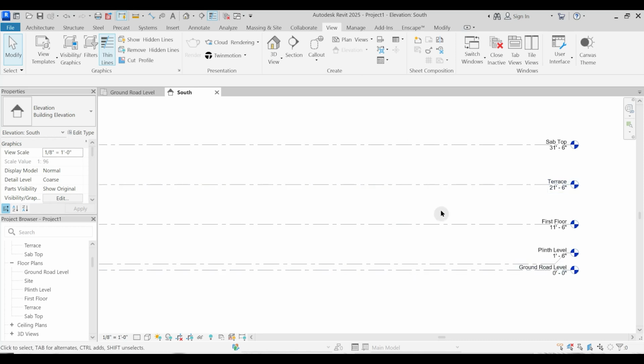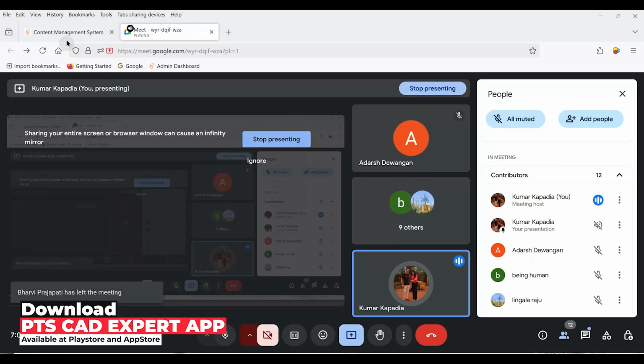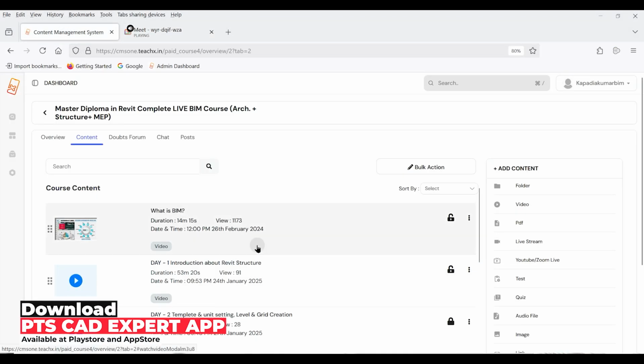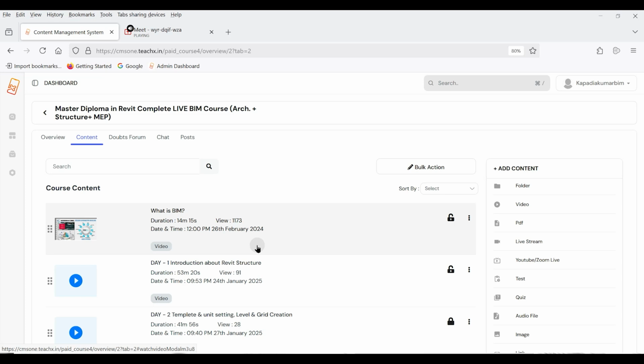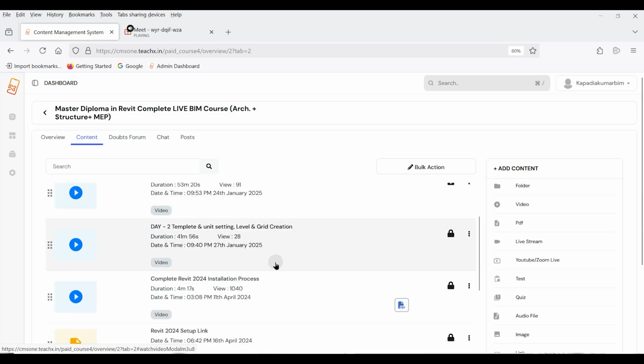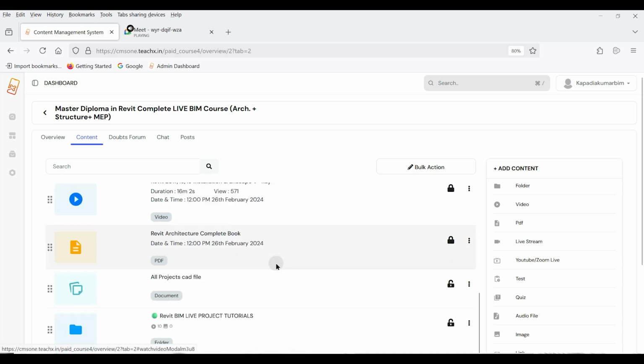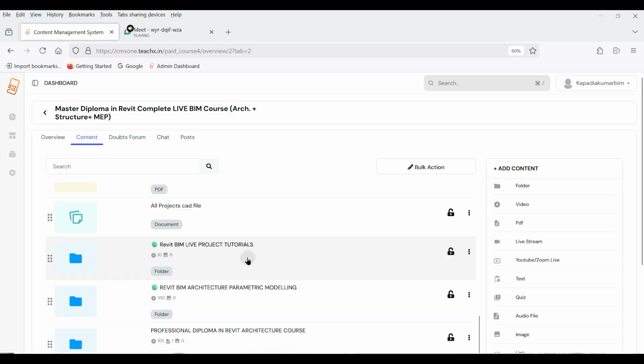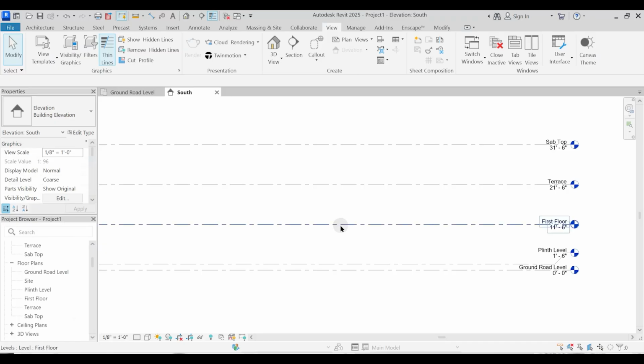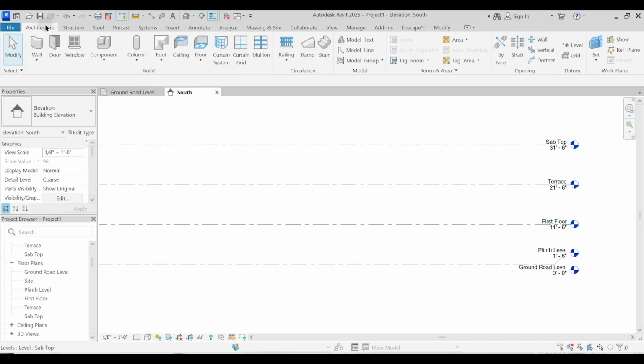Fine. One thing I forgot to tell you during the introduction is that this course, Revit BIM, will be delivered in two parts. The first is basic Revit, which will cover all the 3D drafting commands and all the different tabs.